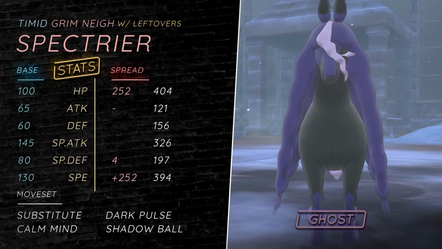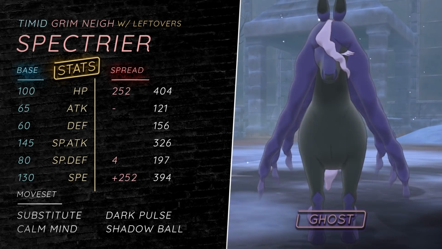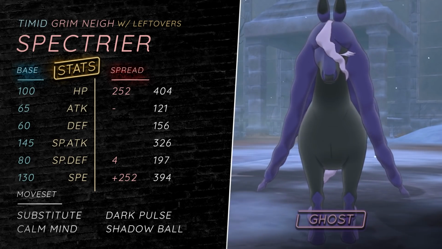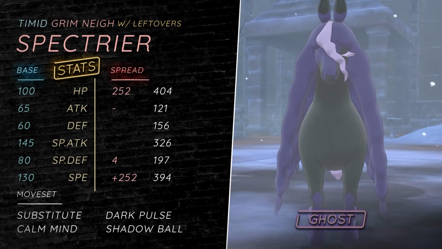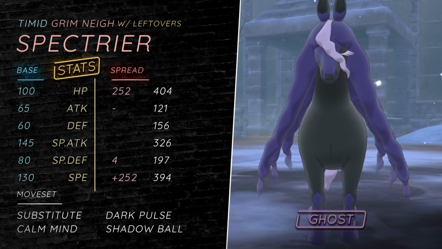But sub allows you to, of course, avoid status. Calm Mind is going to be boosting your special attack and your special defense. And then you have Dark Pulse. And Dark Pulse at +6 can be a 3-hit KO on Blissey, allowing you to beat it 1v1 with that combination of that plus flinches. Now, if you had Mud Shot, you wouldn't be doing it. But with the combination of flinches plus the damage it does and taking into account crits, you can definitely beat Blissey. And then, of course, we have Shadow Ball on that.